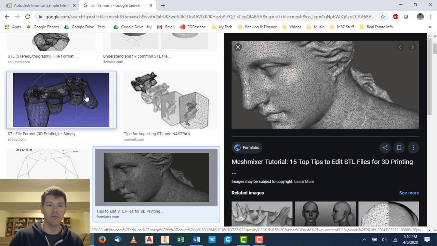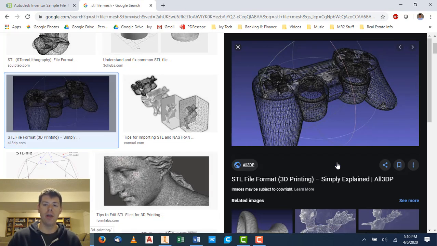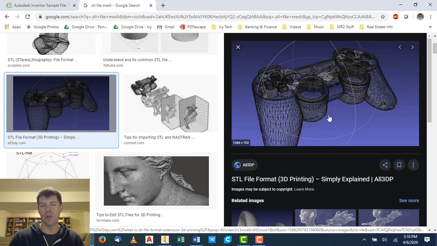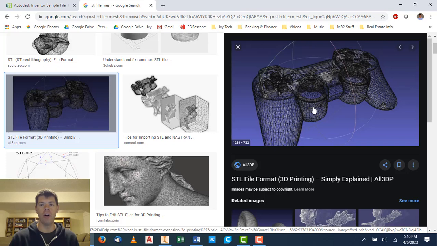Okay, so any kind of 3D model that you would make can be meshed or turned into an STL file, but that's another example of a generic 3D file format. These are used for 3D printing usually. They're called mesh files. They're like approximations of 3D models. They're not as clean as an IGES or a step file, but you can open them up in all kinds of different programs, and it's the file type that's used for 3D printing, if you're familiar with that.